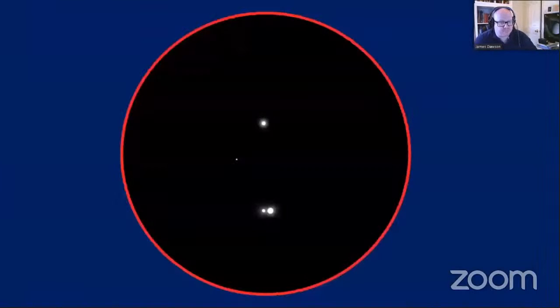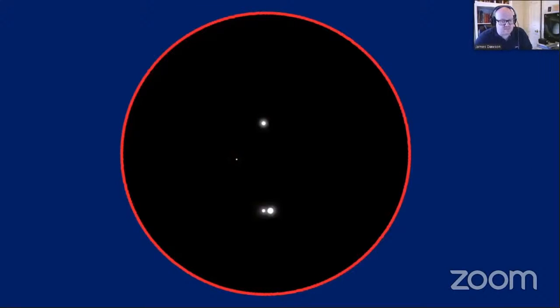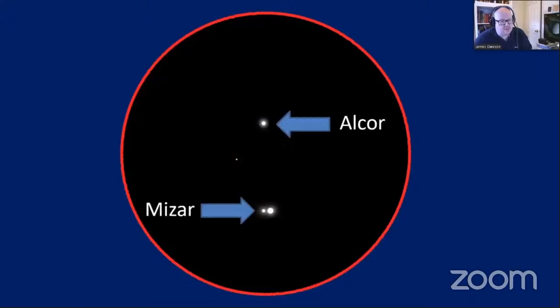Alcor at the top. Now, if you were to point a relatively low power eyepiece at this star, this is what you would see. And the first thing people think is the two at the bottom. These two are Mizar and Alcor, but actually they're not.